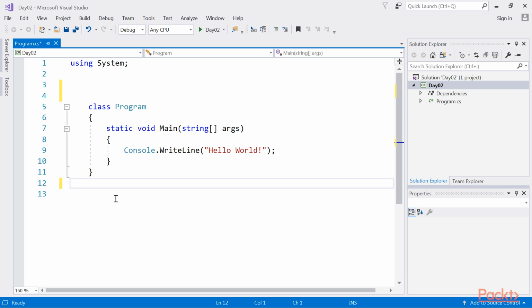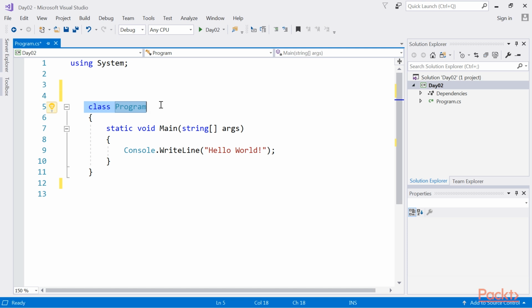Using System is in the namespace section, which has a keyword that is using. This is the place where we define which namespaces are going to be consumed in the program or application. Generally, this is called a using statement, which includes the usage of external, internal, or any other namespaces. System is a typical namespace that contains a lot of fundamental classes. This is a class name defined in the namespace.